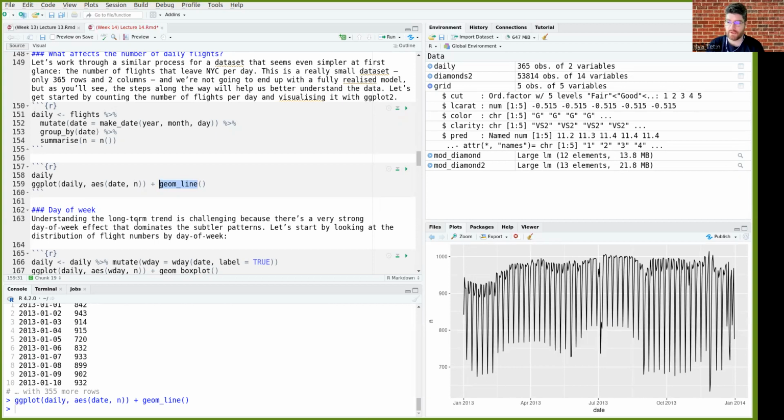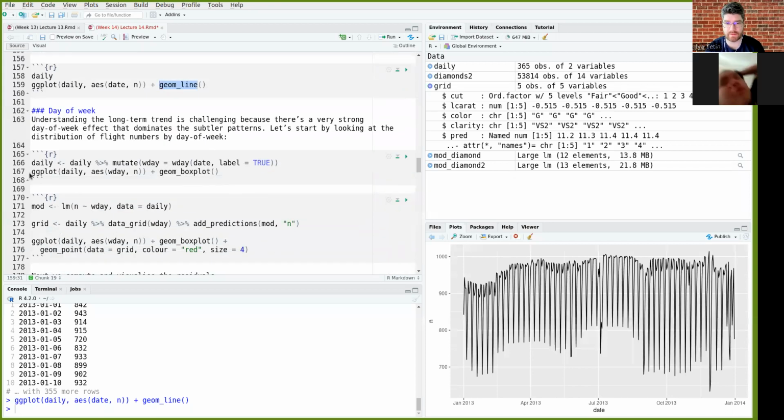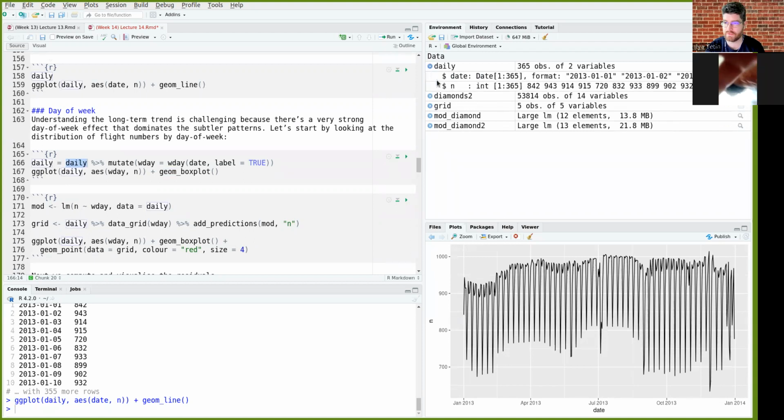So our first impression is that the number of flights depends on the day of the week. So we might use the day of the week as our variable to predict something. And yes, we are doing this. Here is our data, our two variables, date and we create the weekday based on the label of our date, W day.